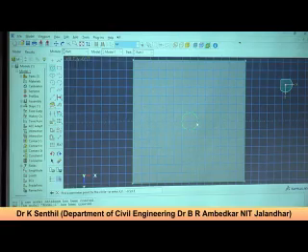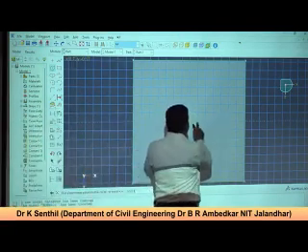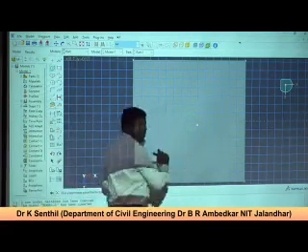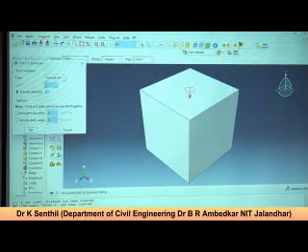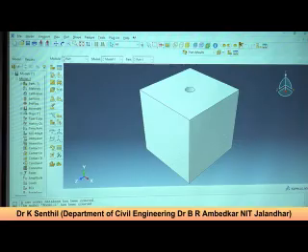You see here, it's an axis, so I'm picking these 2 points. Okay, just done, and it will ask you the depth. So throughout or some depth. So make it blind. So the depth is 5 meter. So now you are getting a borehole of 5 meter. Okay. Now the borehole is ready.